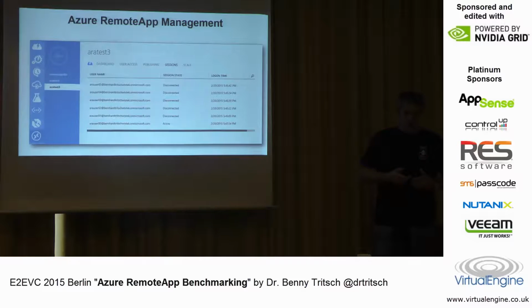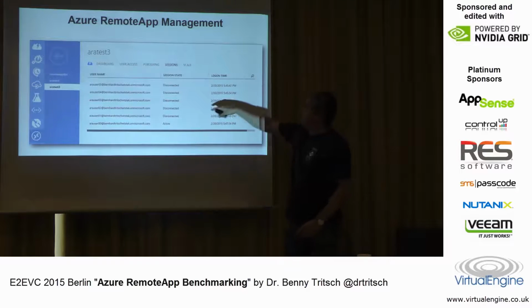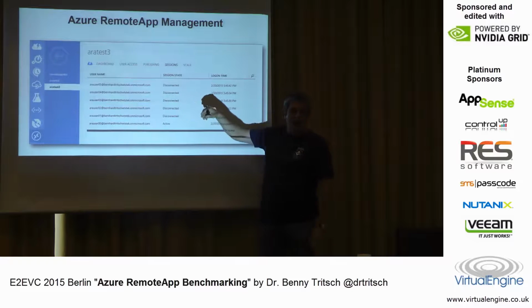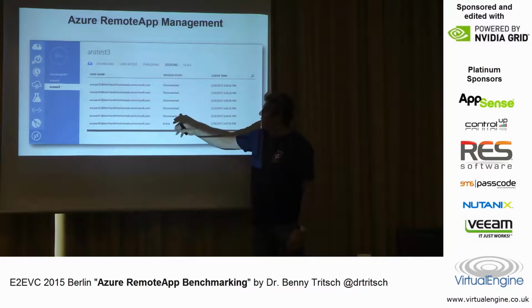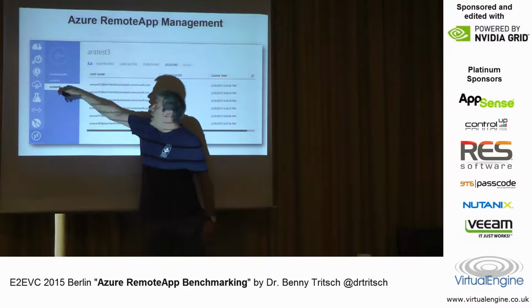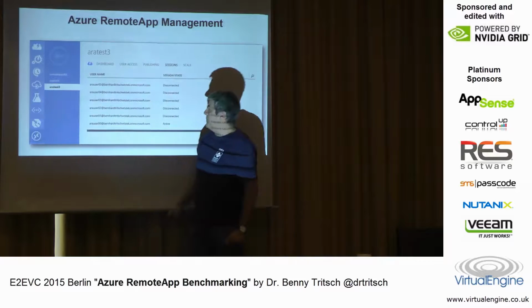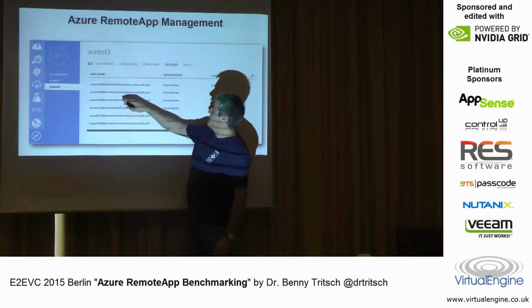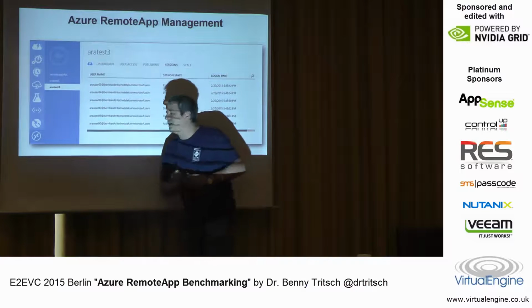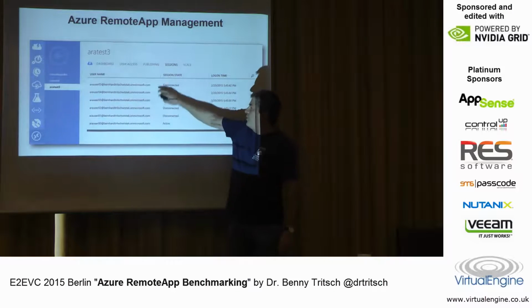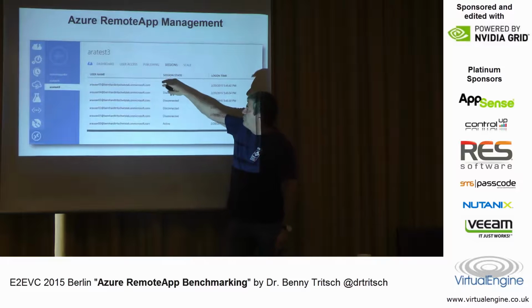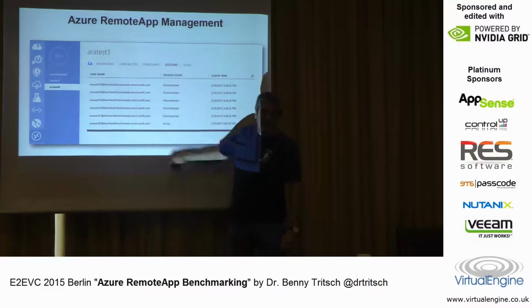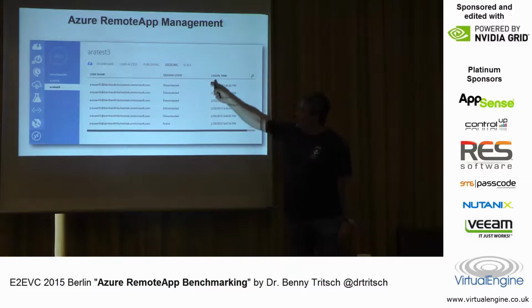Now we configured Azure RemoteApp, so for those of you who have already tested it, that looks familiar. So you see we have several Azure RemoteApp subscriptions that we're using. Well, the users: you see I generated many users on Azure Active Directory, and those are the users that are connected or disconnected again.